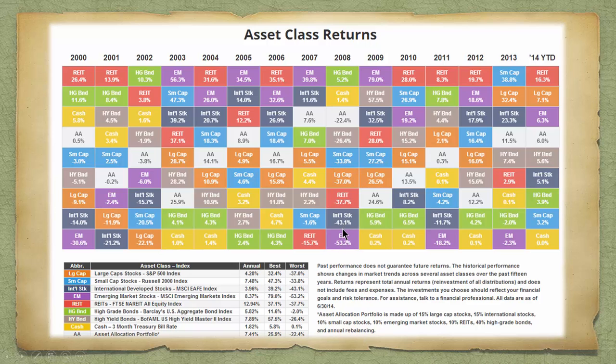but they ended up being the worst performers in 2008. So at the end of 2008, we're going to sell some of our good performing and our cash, bringing that back down to 12.5%, our equally weighted portfolio. And we're going to be buying the things that didn't do very well at all. In fact, they were awful, at much, much lower prices, bringing them again up to 12.5% of the portfolio. And look what happens. We have our real estate investment trusts, our international stocks, emerging market. These three asset classes ended up being 3 of the top 4 in 2009. And we're going to repeat that process over and over again.